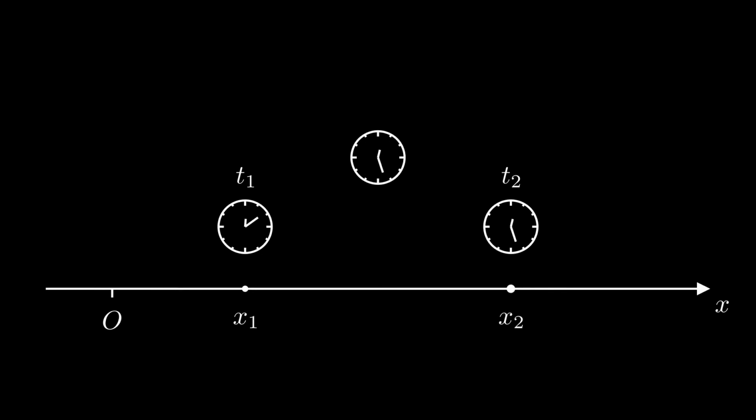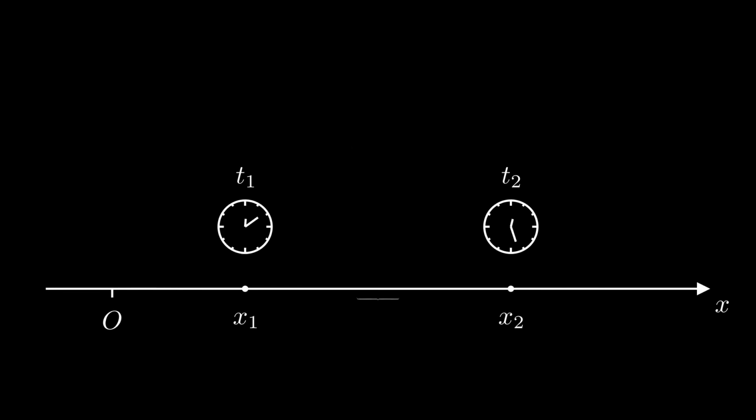Let's also use a clock so that we know the time at which the particle has a particular position on the x-axis. As the particle moves, with this setup in place, we see the time at which it has a particular position, and we can specify what that position is relative to the x-axis. Let's say that at some instant t1, the particle is at position x1, and at some subsequent instant t2, the particle is at position x2.